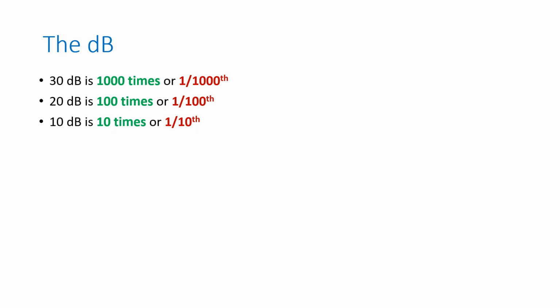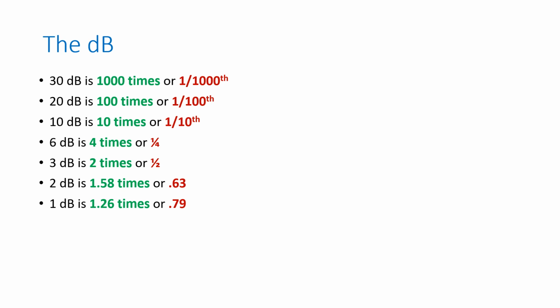The point is, drill it into your mind. The idea of 10 dB is 10 times or 1/10, and another 10 dB, you just repeat the process. Go all the way up to 150 dB if you want to. It would be good if you could remember 6 dB is 4 times or 1/4. You definitely have to remember that 3 dB is twice the power or half the power. And these last two are kind of optional. You don't use them that often.